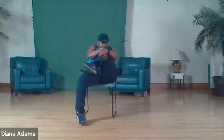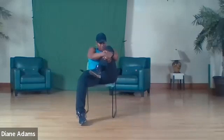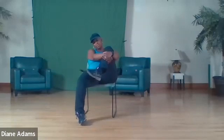And bring your forehead to the chest, go free. I mean, not to the chest, to the knee. Forehead to the knee, stretch. And relax that. Stretch and rotate the foot. Then reverse that rotation.